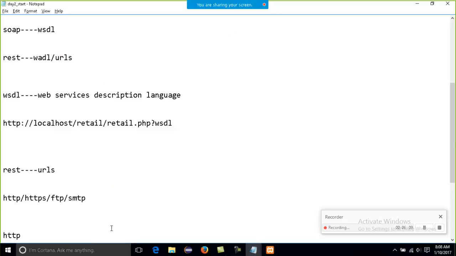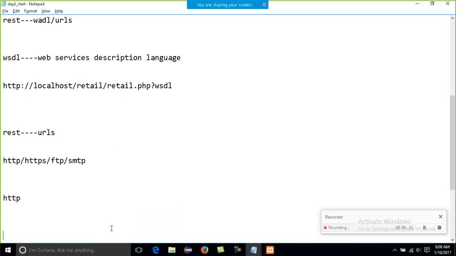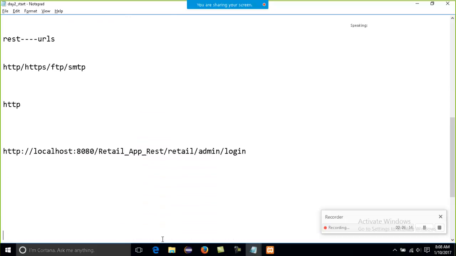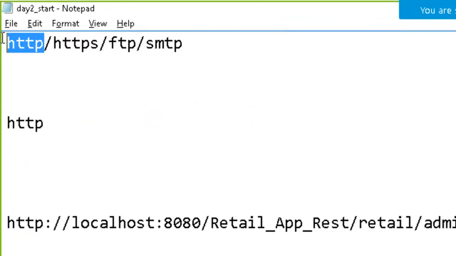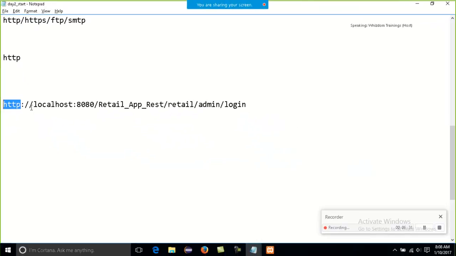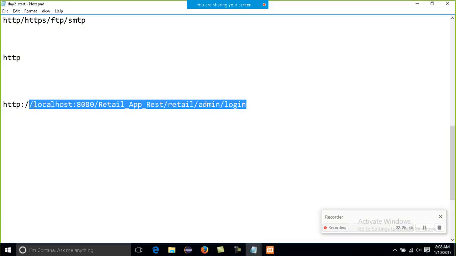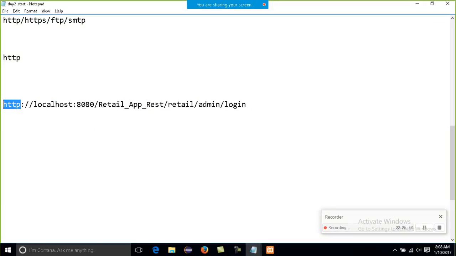Here it is, like this. So this is one of the URLs. There are many parts in my URL. Can you see? It's HTTP, hypertext transfer protocol. This is one of the protocols, a messaging protocol which helps me send a message and get back the response. The rest about this localhost retail app, I'll discuss later, but for the time being I'm just saying REST will work with URLs.